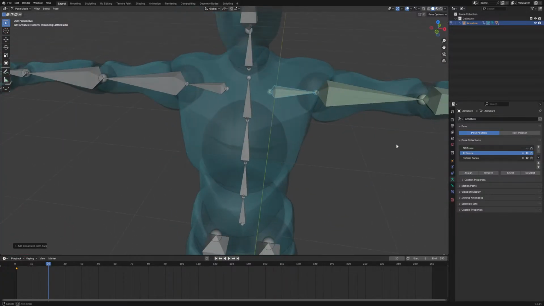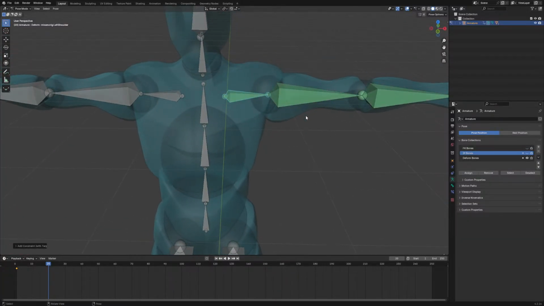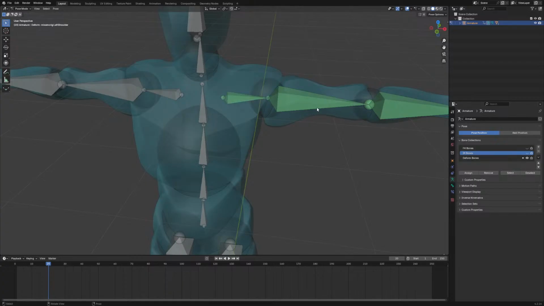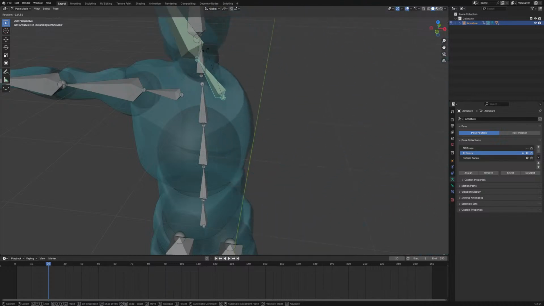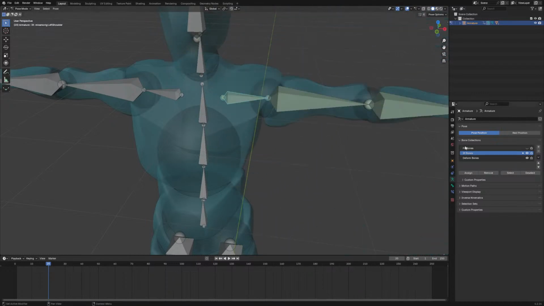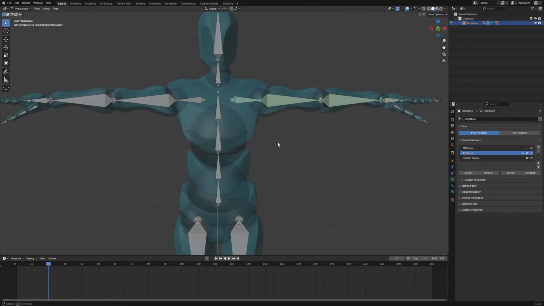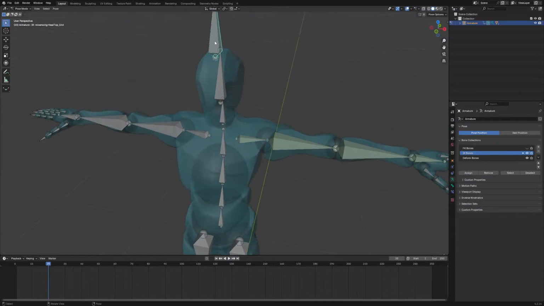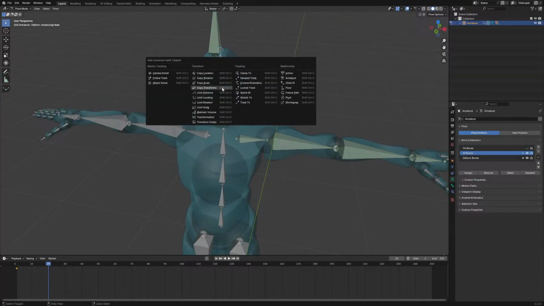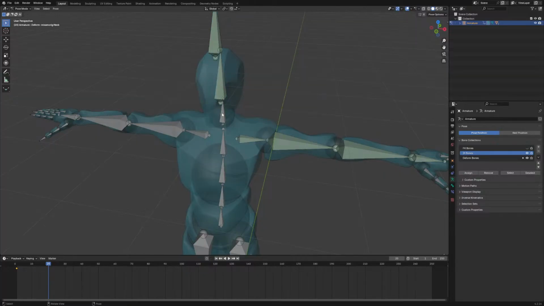So what this is doing is it's making the deform bones, right? The copy constraint onto the IK bones. So you just do that for all of the bones. So here, IK, shift click, deform, Control Shift C, copy transform, and then you just keep doing this. I swear there was a faster way to do this though.